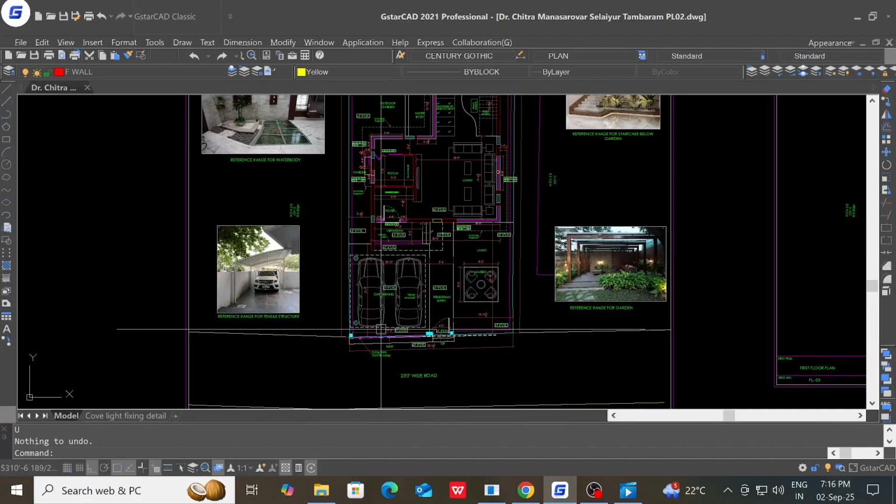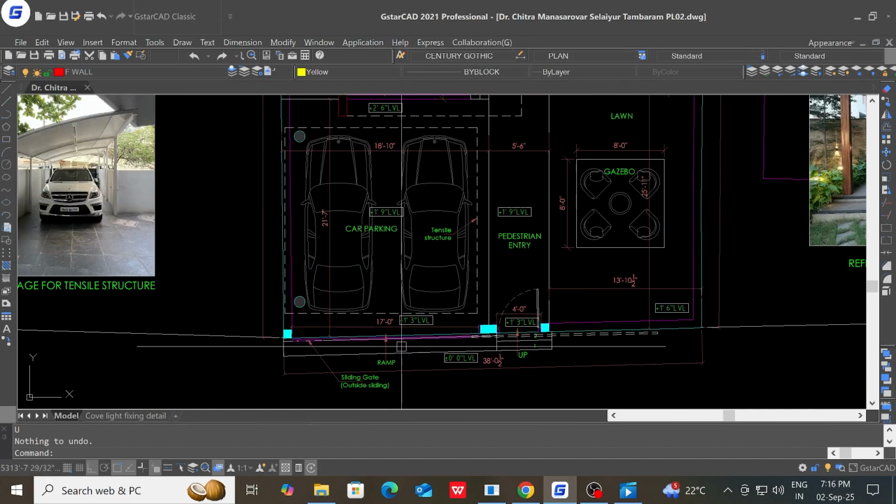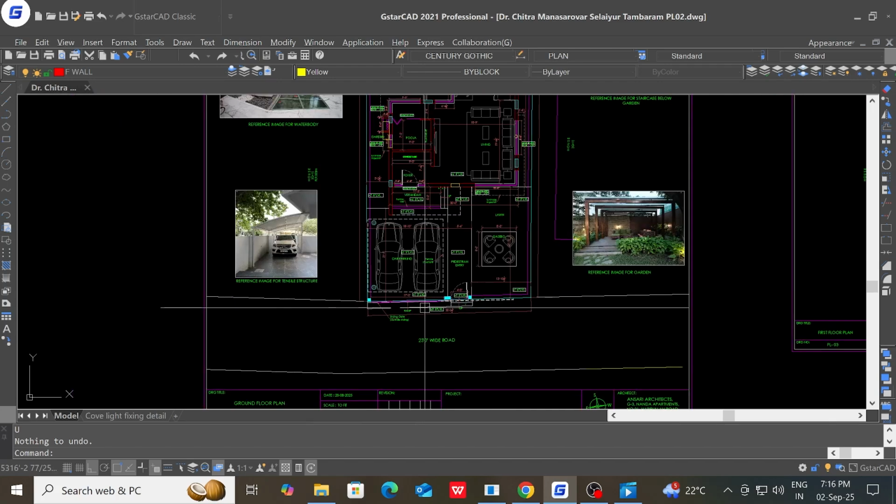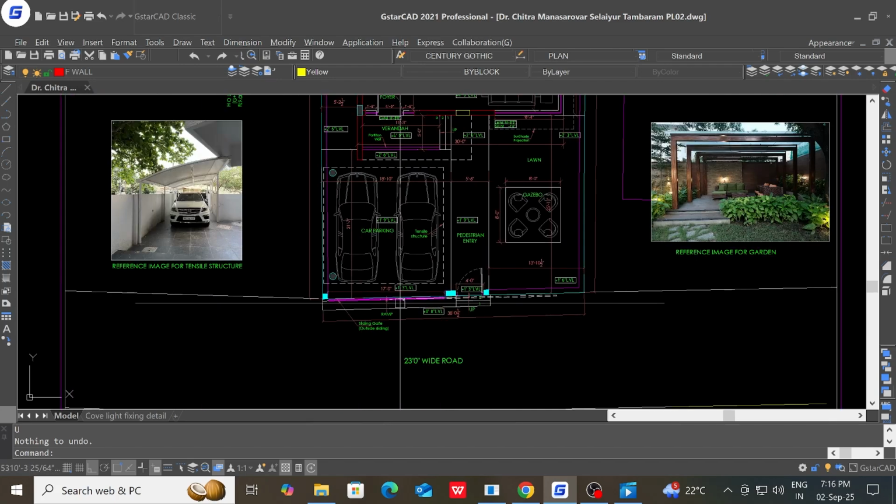That is good enough for a big car to turn. Even if there is a car parked on the opposite side, this car should be able to turn, because you will see in India, everybody will park on the opposite side. It will not be easy for you to turn. So when you have a gate of about 16 feet or so, that is a very good thing to do. So that we have already done.